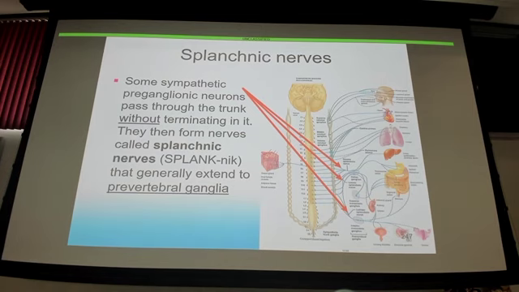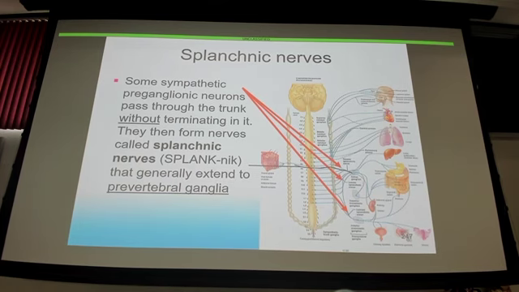Before we get to the prevertebral ganglia, this is just a technical kind of thing. They're representing that here. This one came in. It did not synapse with a neuron, and it went right out of the sympathetic trunk, and it went to a prevertebral ganglia. Before it gets to that prevertebral ganglia, often several of them will combine, and they came up with a name for that called splanchnic nerves. You got to kind of emphasize it. Splanchnic. That's how it's supposed to be pronounced, I think.